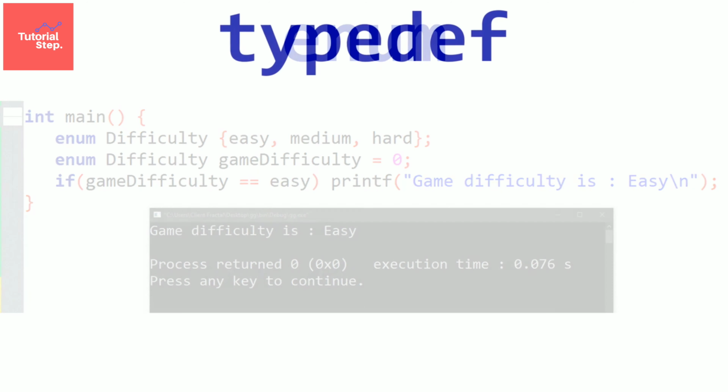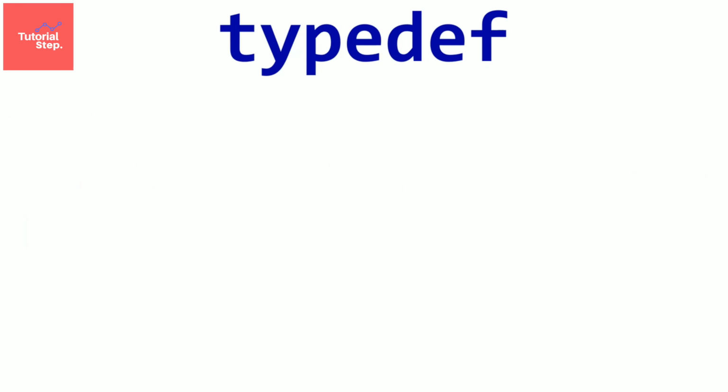Now let's move to typedef. Typedef is a feature in C language that gives us the possibility to create an alias of a data type. For example, we're making a game where the players have different scores of type int. We can directly use the int data type, it's not a problem, but we can also use typedef to create an alias named score, which is of type int. So we will be able to create variables of type score. Let's do it right now.